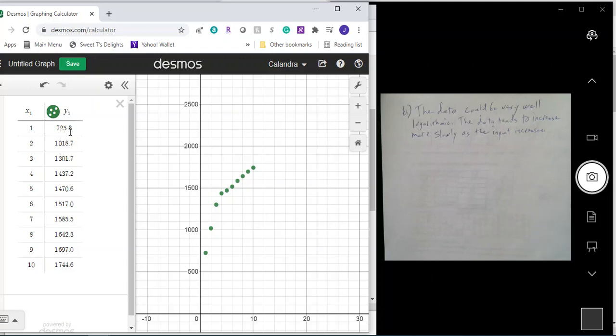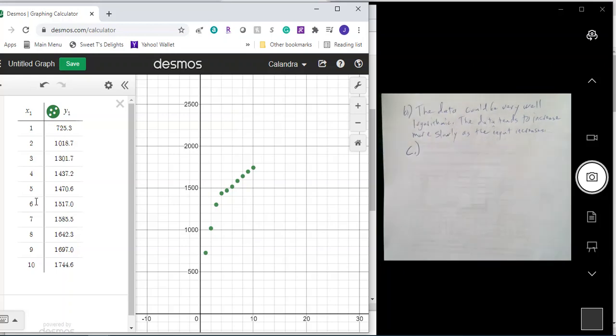If you notice here, as you go up, it's going up slower. Because as you see, this is going from 1 to 2. Okay, this went up almost 300. 2 to 3 went up almost 300. But 3 to 4, it went up less. It went up a little over 100. 4 to 5, it didn't even go up 100. 5 to 6, it didn't go up 100. And as you see, this is growing very, very slowly. So that's what that statement means.